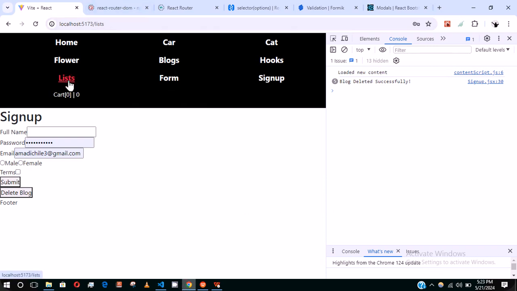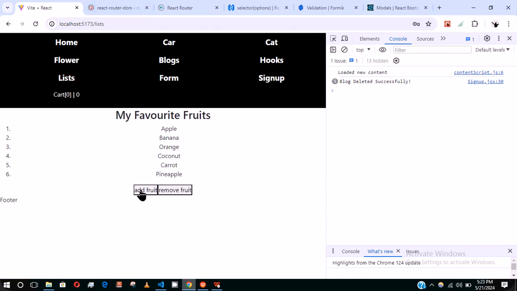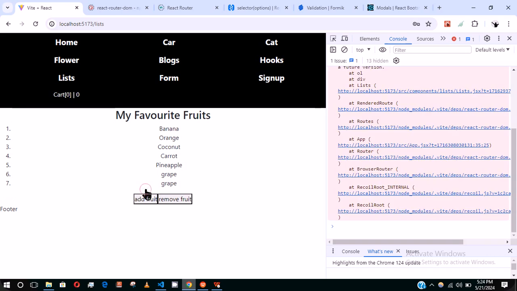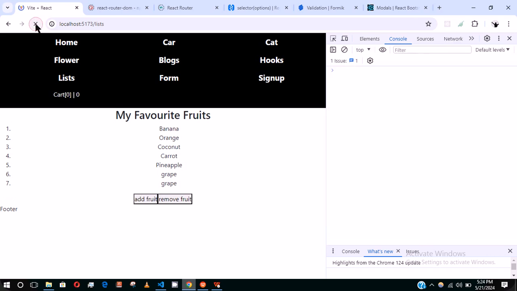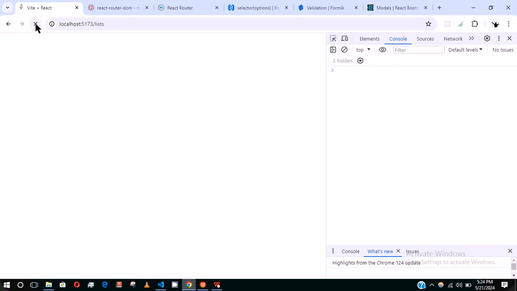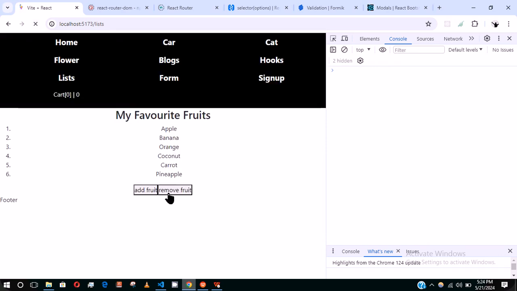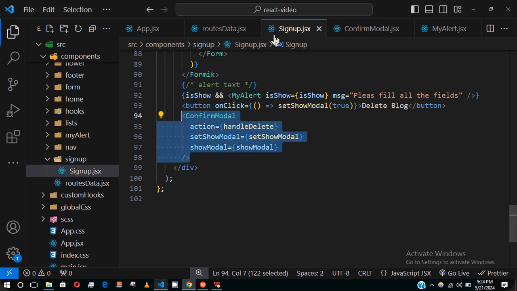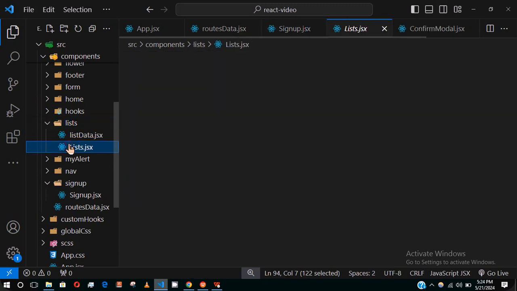I think it was in list, yes. So if I add a list, I have this. If I want to remove a list, before I add a list, I want to ask the person, do you want to add or do you want to delete? So that's what we'll do here. So let's go to our list and make sure that is working perfectly, because that's what we use in our blog.